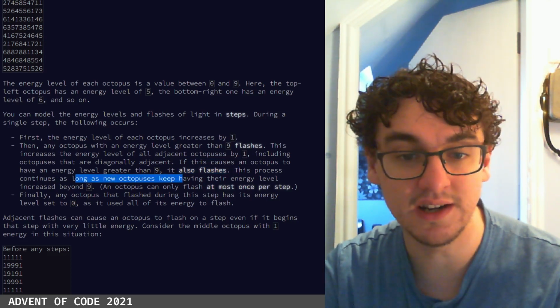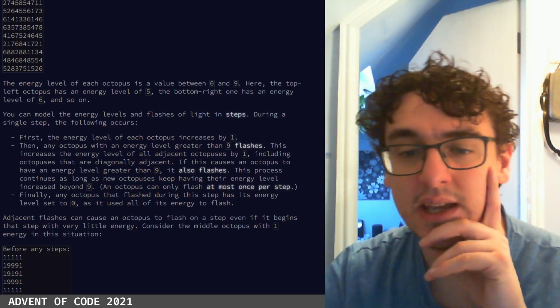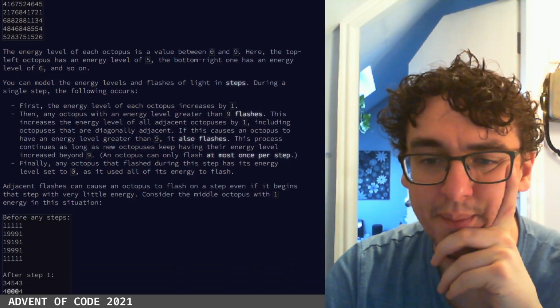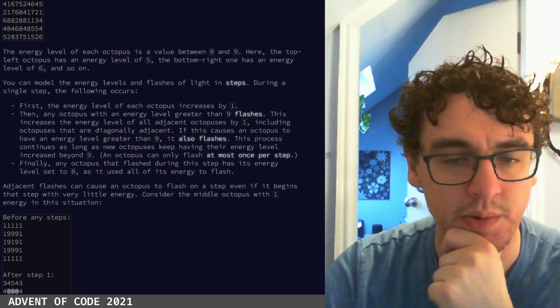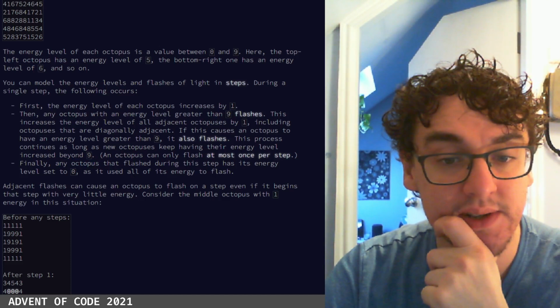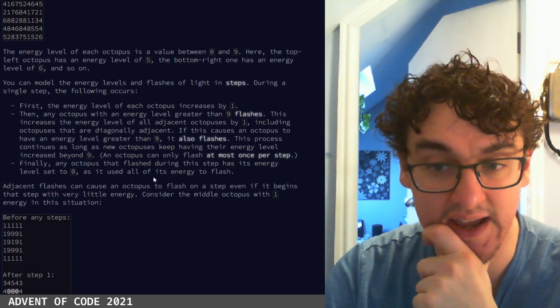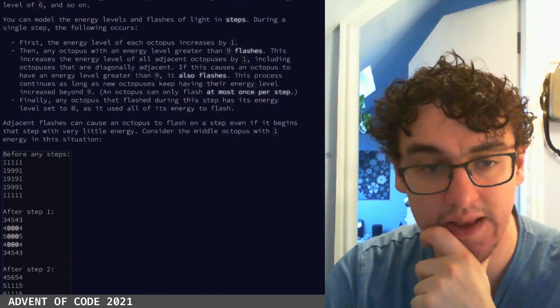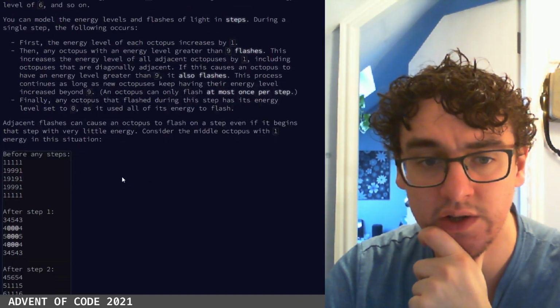This process continues as long as new octopuses keep having their energy level increase beyond 9. An octopus can flash at most once per step. Okay, so that's going to prevent the runaway effect. Finally, any octopus that flashed during this step has its energy level set to 0, as it used all of its energy to flash. Naughty octopuses.